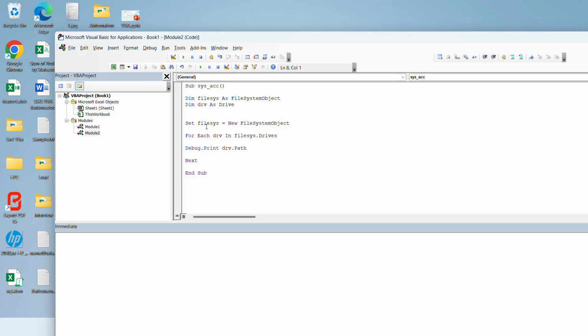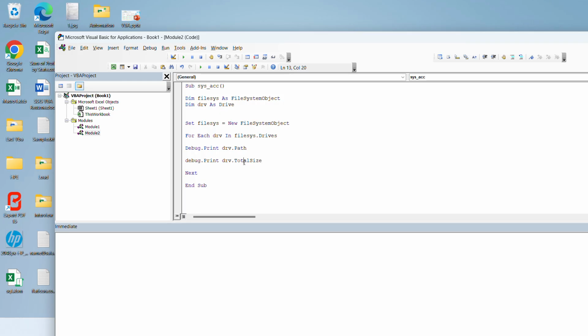If you would like to know the total size of your drive, how can you check that? It's the same, by using the file system object. You can use Debug.Print, then drive dot, you have to mention TotalSize.